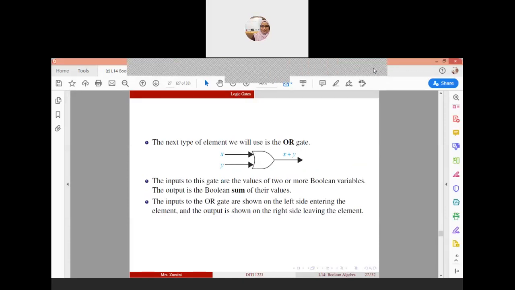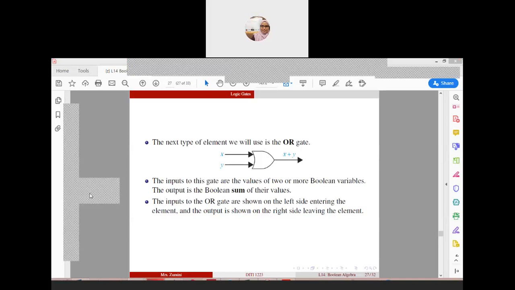Okay, another symbol is this, the OR gate. Meaning that every time you pass this, it becomes the plus operation, which is the OR operation. So the Boolean sum is the output here. Okay, this is the OR gate.